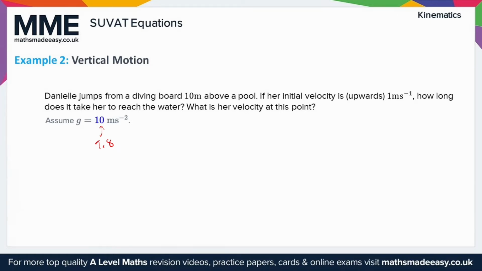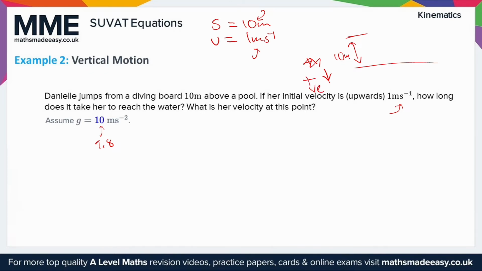So let's first write down the variables. So let's take s is 10 meters. Let's take u. Well, do we know? Yep, straight upwards 1 meter per second. Okay. An issue we could have here is the fact that this is actually downwards, because if we imagine there's the pool, the diving board's here, we know that this distance is 10, and this is actually going upwards, so we need to be careful we're being consistent with direction. If we're taking downwards, because that's the resulting direction, as positive, so downwards is positive, then we need to actually make this negative, because it's going in the opposite direction.